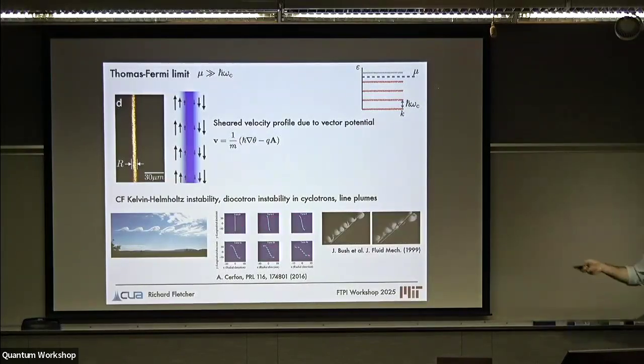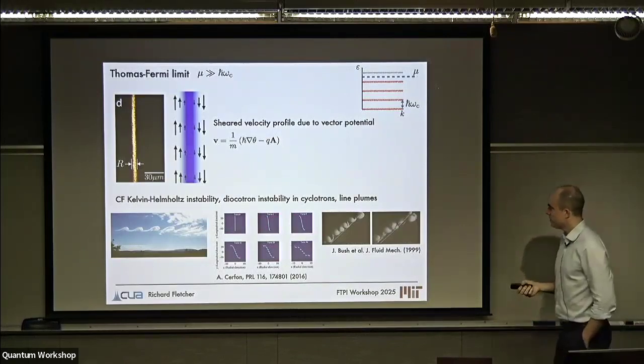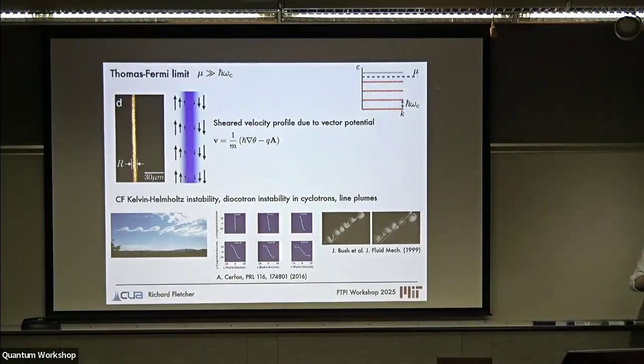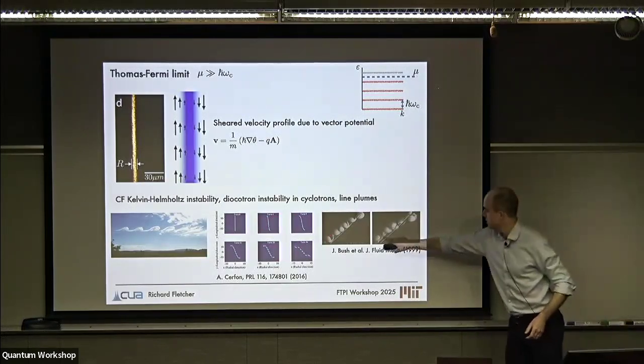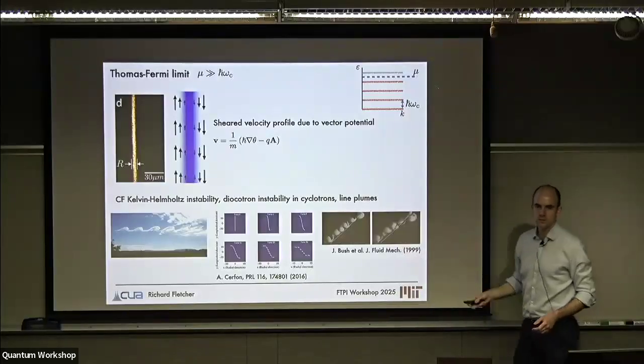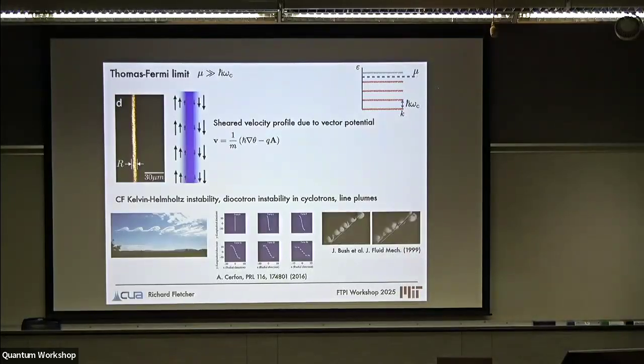It turns out the same thing happens in the oceans. If you have what's called a line plume, which I learned from a colleague at MIT, imagine some volcanic ridge on the floor of the ocean, and it's emitting some strip of buoyant fluid, as that rises up through the ocean, the rotation of the Earth drives the same fragmentation. So these are sort of swirls of fluid in a tank, I think in this case, a tank of water, which is rotating. Okay, so it's pretty fun to take an instability which happens in the oceans. Here you can take it all the way to the lowest lambda level.